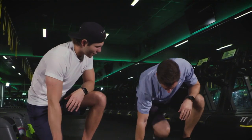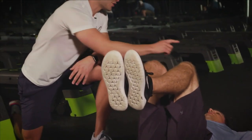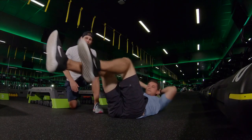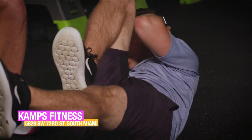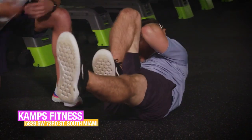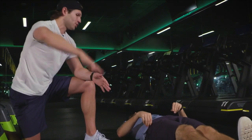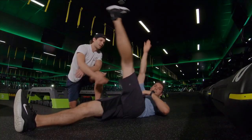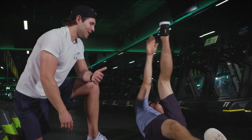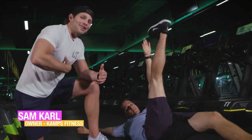Now for abs — we're going to flip over onto our back. We're going to start with the bicycle kick. Hands behind your ears, knees come up to that tabletop position. Right elbow is going to touch your left knee while your right leg shoots out. The slower you go, the more it's going to burn. You want to keep your legs going straight out rather than straight up into the air. Next, we go legs straight out and do a little hand-to-toe tap. Right hand goes overhead, meet your toe right in the middle — little crunch there, then switch to the opposite side. If you feel this in your lower back, bend your knees or modify the move. Those two moves together — the core and the abs — will get your stomach on fire.